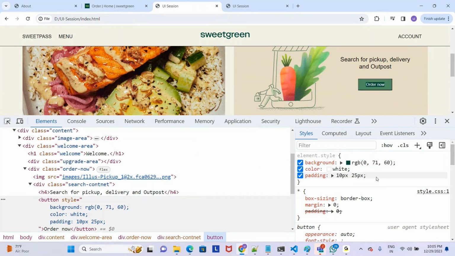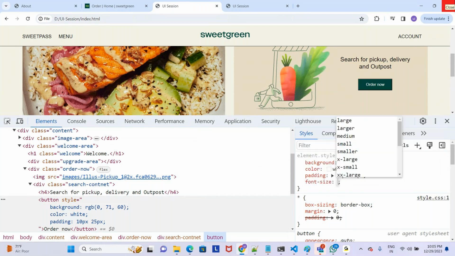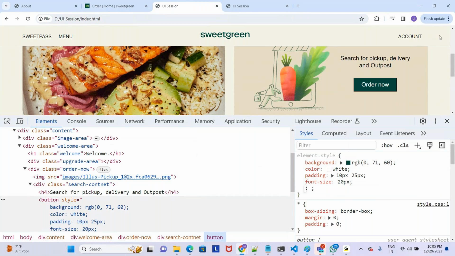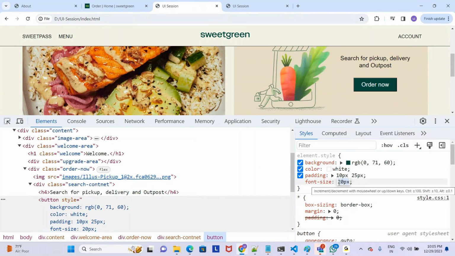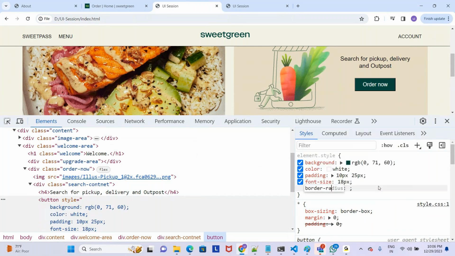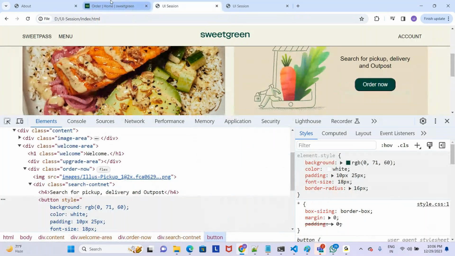And now I'm going to increase the font size. Font size 20 pixels, okay, not 20 pixels, let us use 18. And border radius 16 pixels. We can decrease this font more.